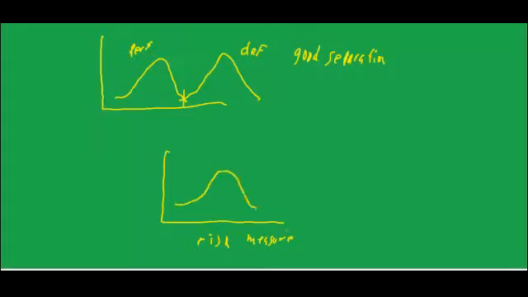So you could have something that looks kind of like this, in which case no matter where you set your boundary to approve or deny, you're going to make a lot of errors. If you set the boundary way over here, then you're going to make an awful lot of type 2 errors. You're going to reject an awful lot of performing loans. If you set the boundary way over here to try to get more of those performing loans, then you're going to get a huge chunk of defaults. So this is bad separation, and it's a problem.